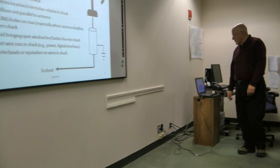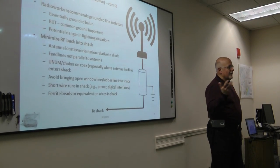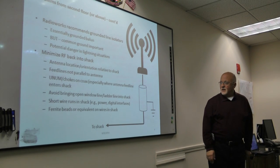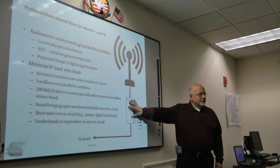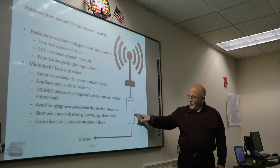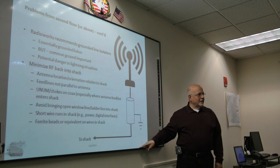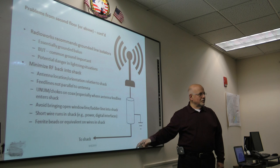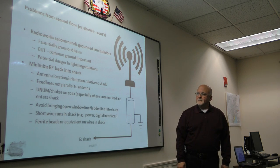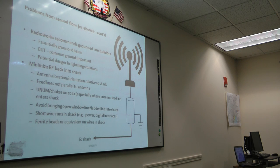Now, Radio Works, the guy who does the antennas that Terry used to like, the Carolina Windoms, he recommends what he calls a grounded line isolator. Basically, it's a balun or a choke with a ground strap. So you take the ground strap, and supposedly it's designed to pass the RF on the shield to the ground. I don't know. He sells a lot of them, but it's another possibility.